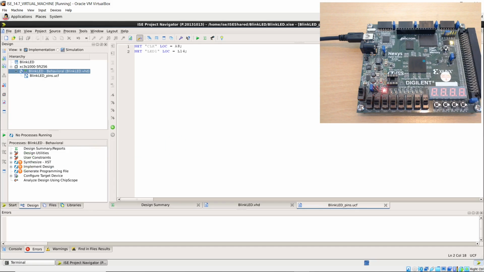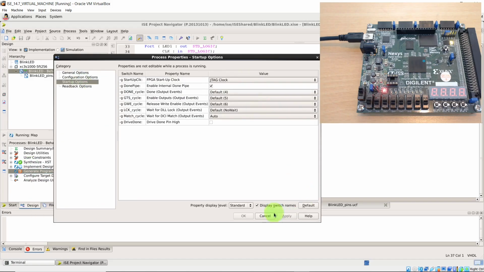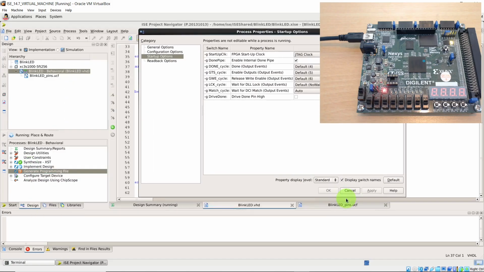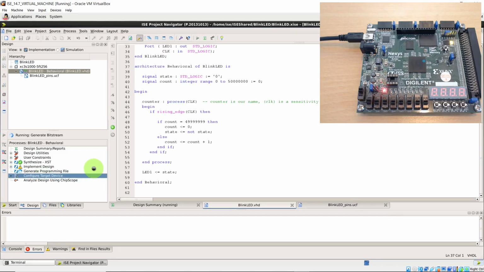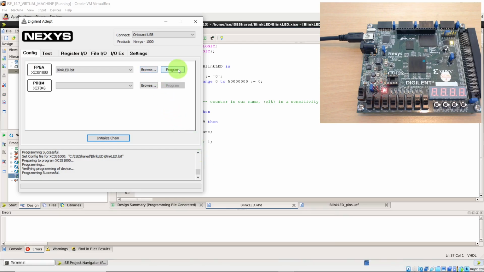Let's try it again. This time it does its job.